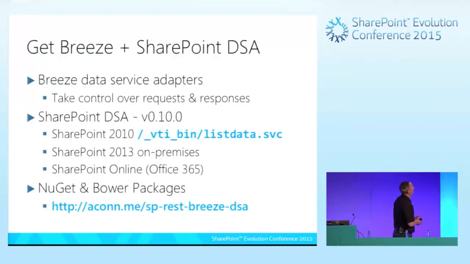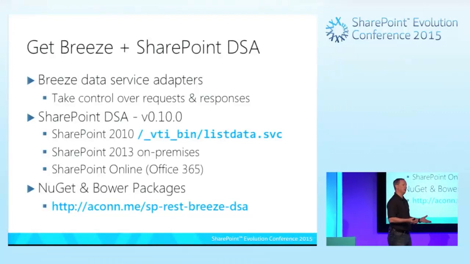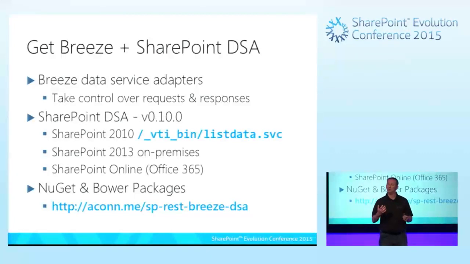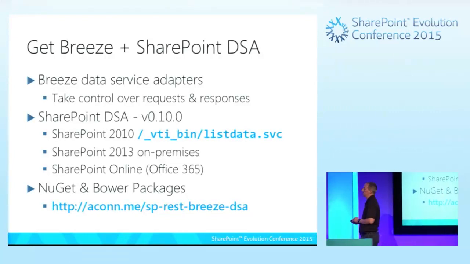Okay, we're good. So what we did is we built a thing called a data service adapter. Now, the way Breeze is set up is very much a pluggable system. So it's like, here's the Breeze core, here's the OData core that uses the Breeze core, and then you can talk straight to that. What we did is we built an extra SharePoint piece that went above it that said, we know how to massage the requests and the responses to send them down through the core so that it works with SharePoint pretty easy. So we have a SharePoint data service adapter that we built.